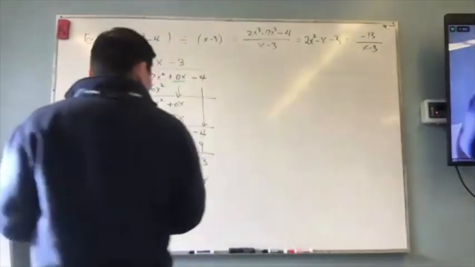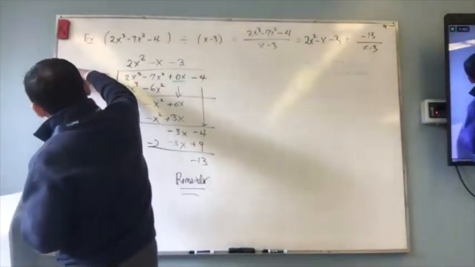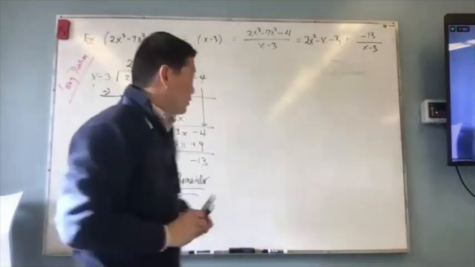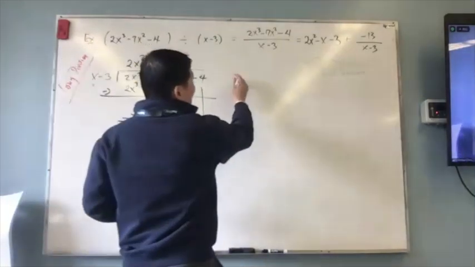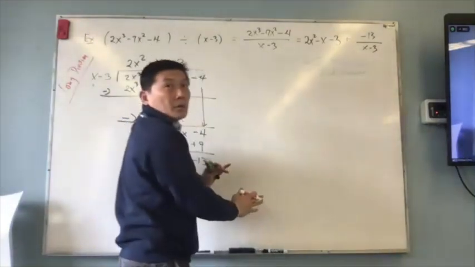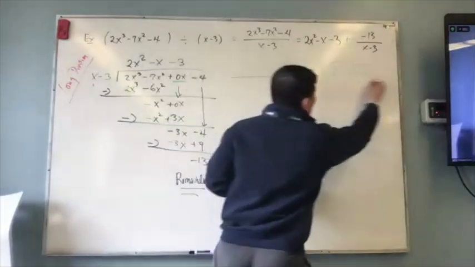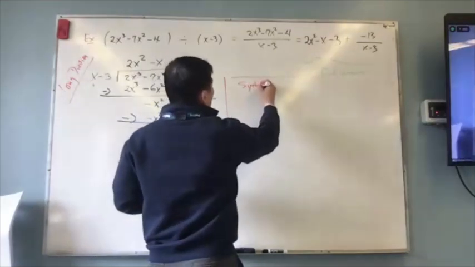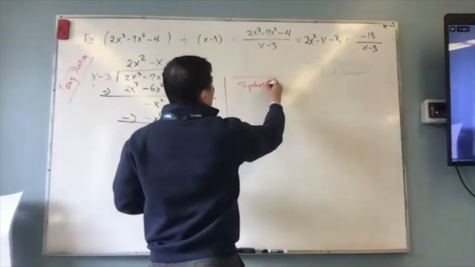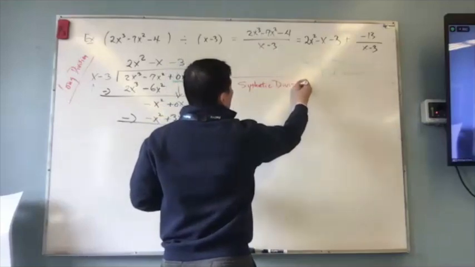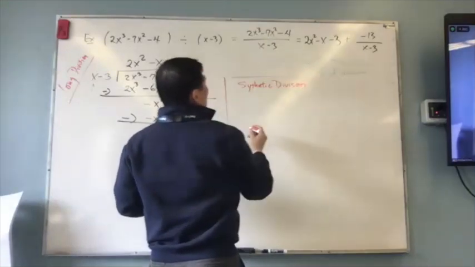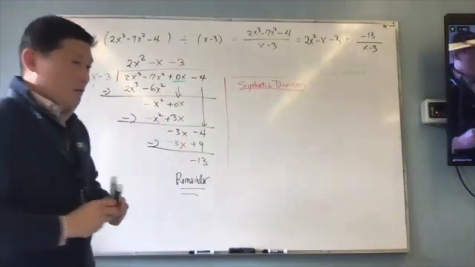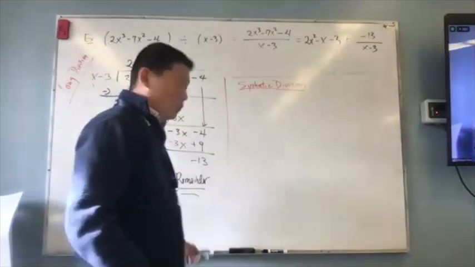This is called a long division process. I don't like that word, long division. Now, over here, I left a space on purpose. What I'm going to show you is this thing called synthetic division. This is called a long division. This is called a synthetic division. So let me show you what we do with that.